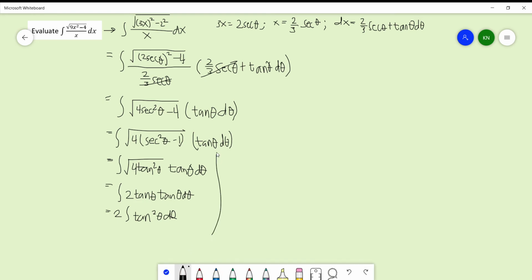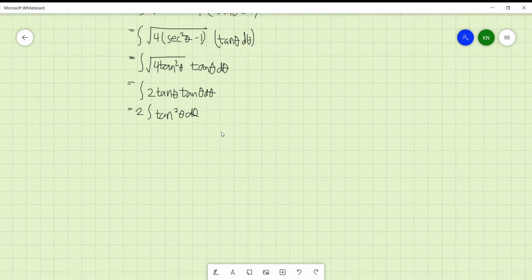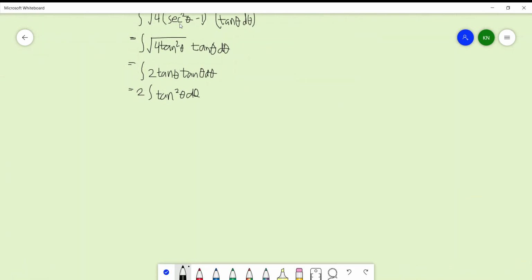Afterwards, we can also find the equivalent. As we know from earlier, tangent squared theta is equivalent to secant squared theta minus 1, so we can change that back to secant squared theta minus 1, then we have the d theta. Integrating this separately, since it is separated with an operation in between, we have 2 integral of secant squared theta minus 2 integral of d theta. The integral of secant squared theta is equivalent to tangent theta in integral calculus. Now, negative 2 integral of d theta is equivalent to negative 2 theta plus c.